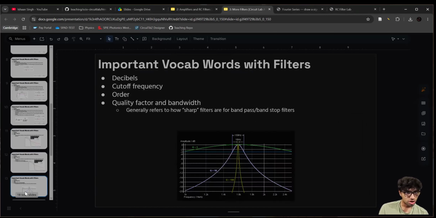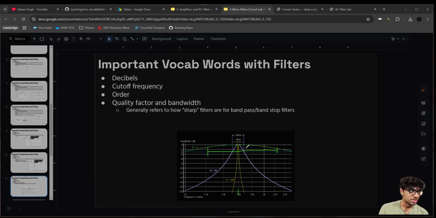Now, we also talked about bandpass filter terminology. The quality factor generally refers to how wide the filter is between its low and high cutoff frequencies relative to the center frequency. Here the center frequency is about 1.6 kilohertz. And this filter, the green one, has a very large bandwidth, as we call it. There's a very wide range of frequencies that pass through. Because there's a large bandwidth, we generally say that the quality factor is poor, Q equals 1.